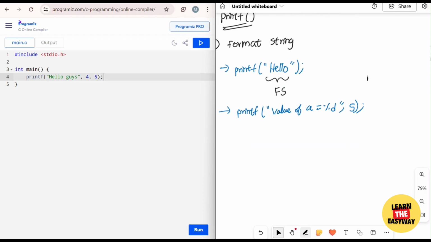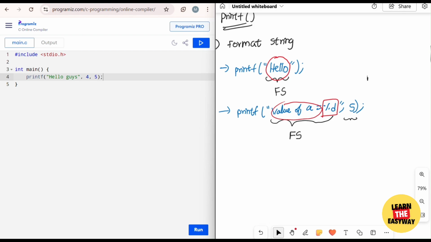We have two arguments here. It is the first argument, it is the second argument, and the first argument is the format string. And if we see here, it has two parts. Previously we just had a text here. Now we have a text along with a format specifier. Cool.